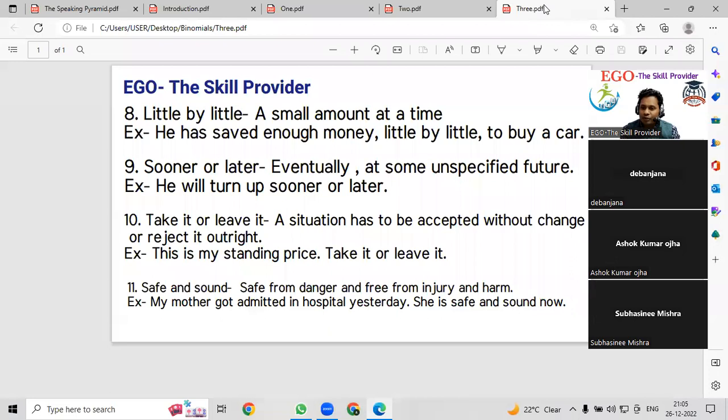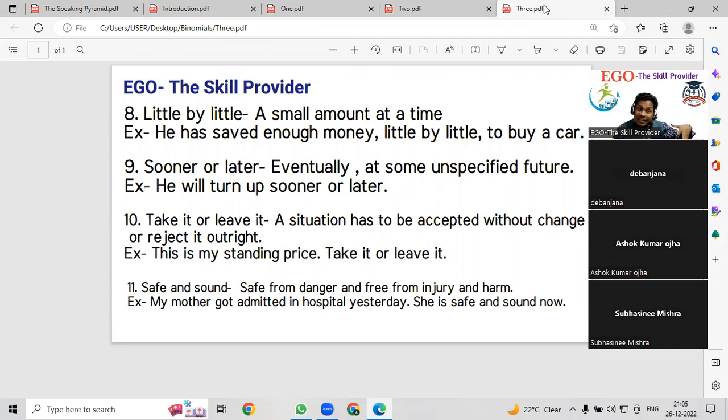So what you have to do? You have to perform the exercise little by little. Means one day little bit, after that little bit. So little by little means a little bit continuously. This is over. Suppose can I take a little bit of something? Okay, if you are just tasting something, can I take a little bit? So little bit means it's over. You are not talking about a continuous thing. But little by little means continuously you are doing something.